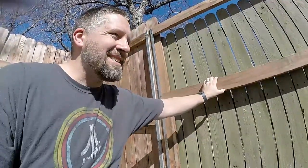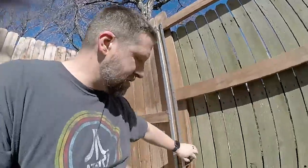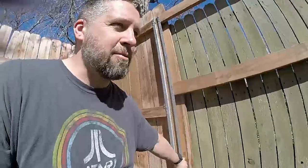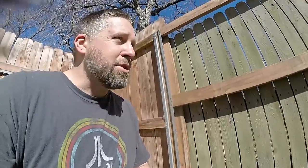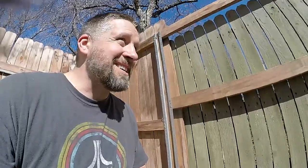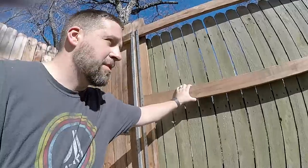I have a nice magnetic end tape measure where these are metal posts, I can get the tape in on one side, stretch the tape out to the other side, and get some pretty good measurements. I have nice tight snug fits. If I was short on one side, I'd make the other one a little bit longer to push them together on the rungs.